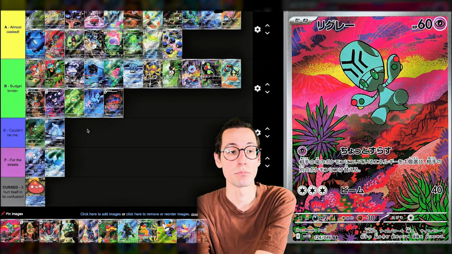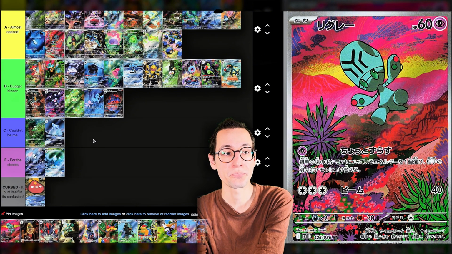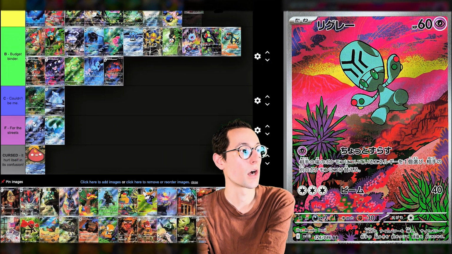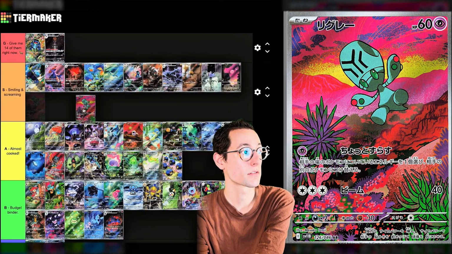Excadrill, wow, I love this card. I think this one's beautiful. It's like the New Mexico desert. It's these purples, so trippy. Honestly, it's not A, it is S.